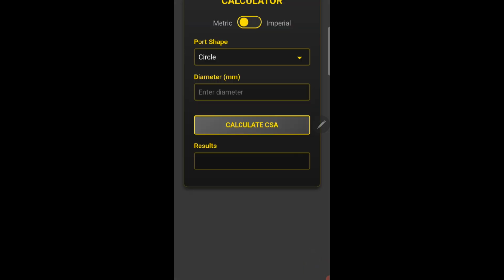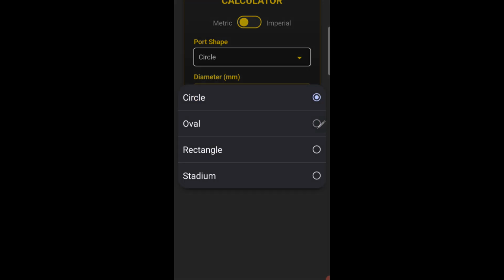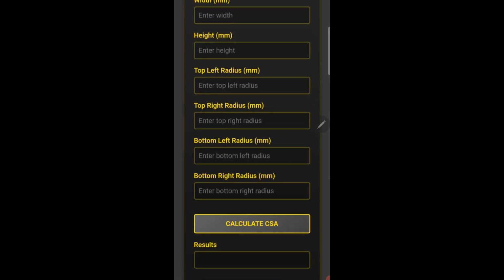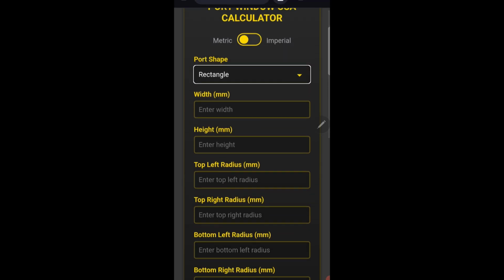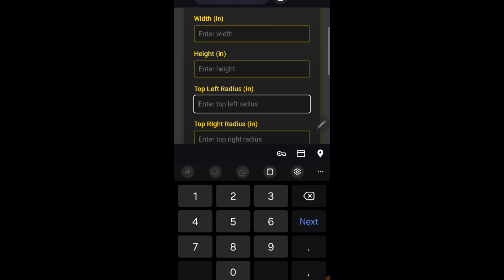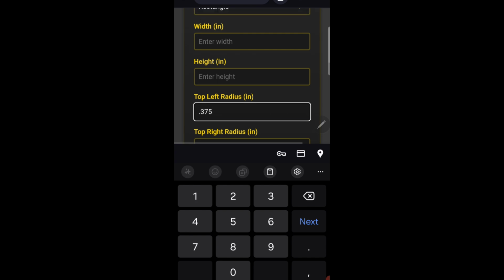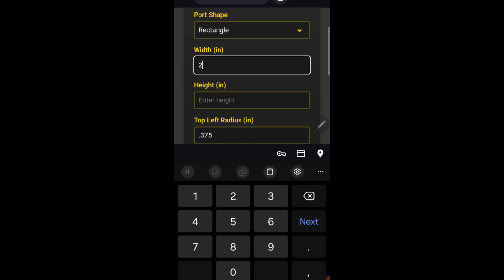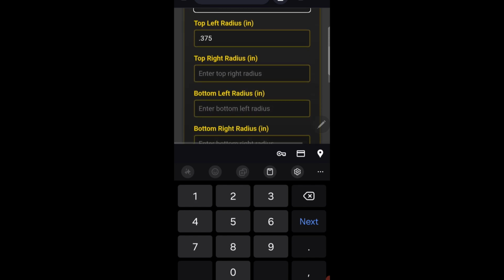Here's another quick one, just Windows CSA. Same thing, guys. You can pick, and with the rectangle, you can go in and fill in your corner radiuses, metric or imperial. Now, I did ask about this when I built it because it does need a decimal place, and I wasn't sure if people would struggle with 0.375 is 38 and so on, what the conversion would be. So we do an AFR, and they're roughly 2 high, 1.25 wide, and they'll have a .375 corner radius in each.